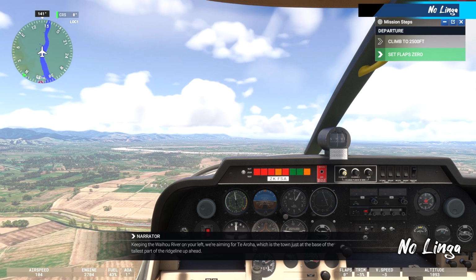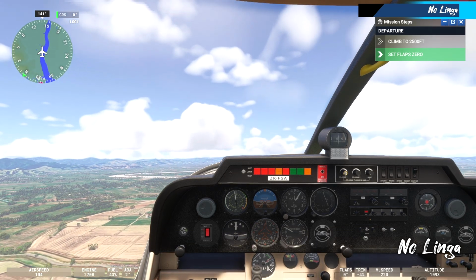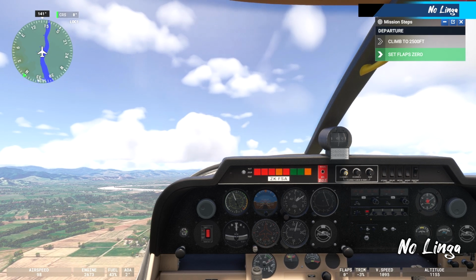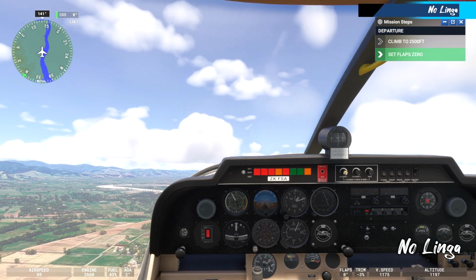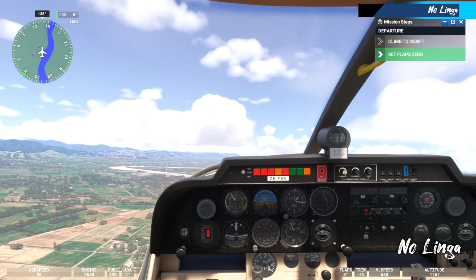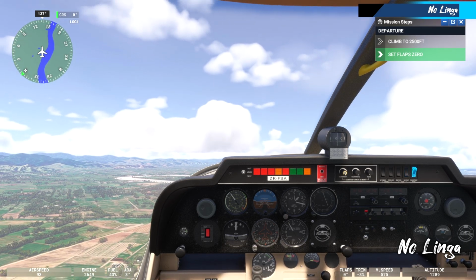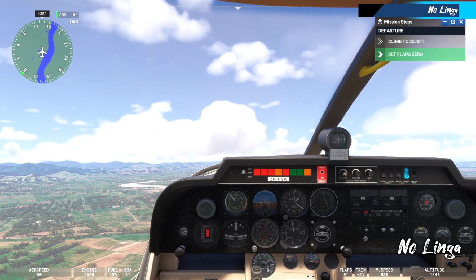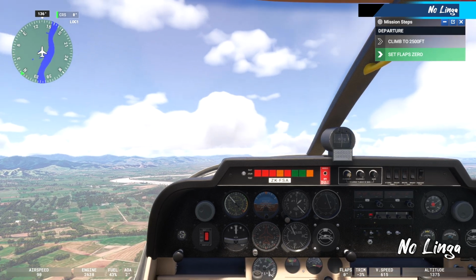Okay, Tiaroha. Let me start my climb first of all. I wonder if there's an autopilot in this airplane. Not sure, but what are these switches for? Let's zoom in a little bit.